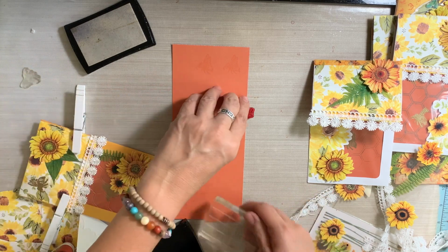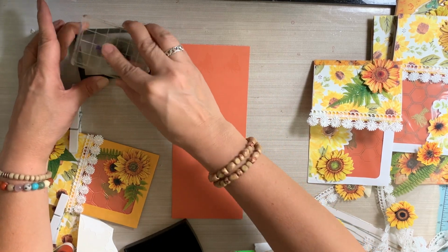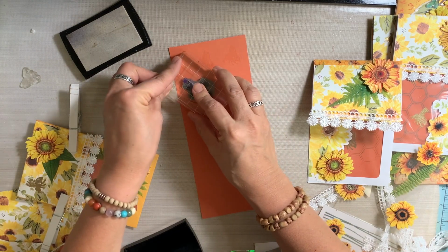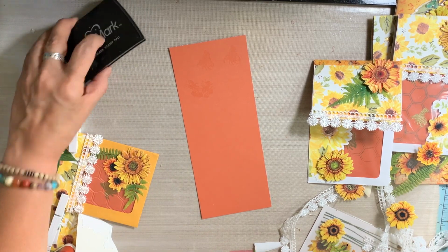You can also use them as bunting. You can make a whole bunch of them and then clip them to some beautiful ribbon. And now you've got bunting. How cute is that? I've done that as well. I did that last year for Christmas. Made a little Christmas house bunting, and they turned out so stinking cute.